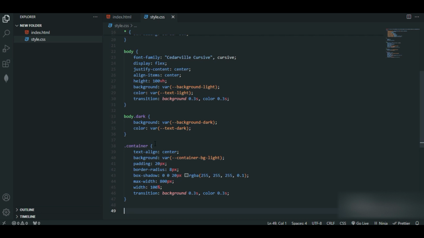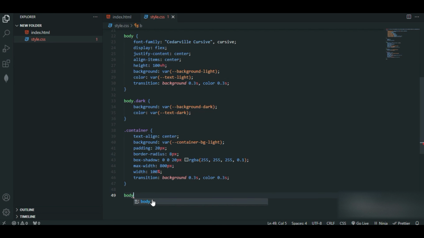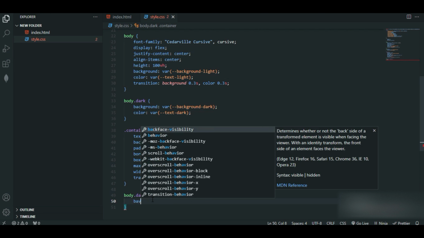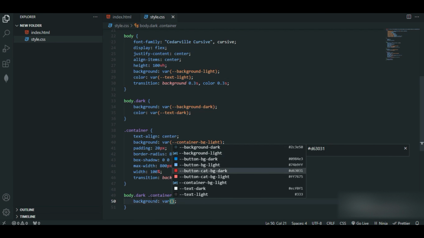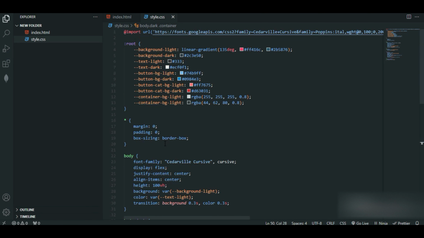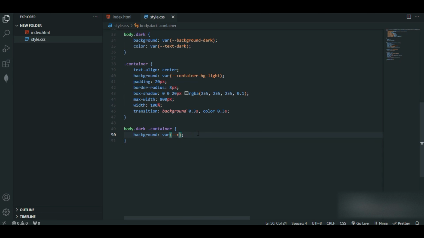Let's, when the dark mode, we are styling for the container, right? For that one, I'll just make use of dark, also container. For that one, I'll just give background, whereof container BG dark I want, right? So did I miss something here? Or did I give the wrong thing? So both I have given container BG light and container BG light itself, right? This has to be dark here. This is what I missed basically. Container BG dark.